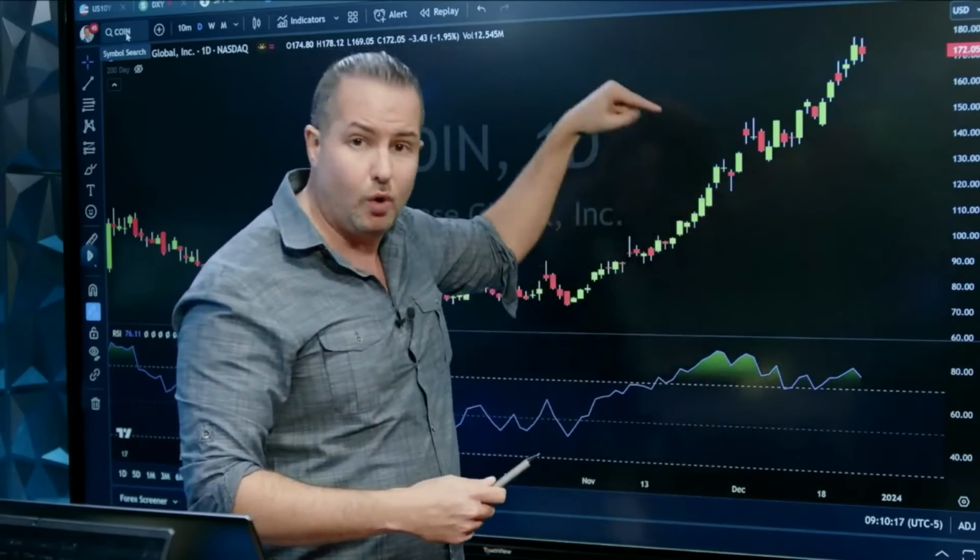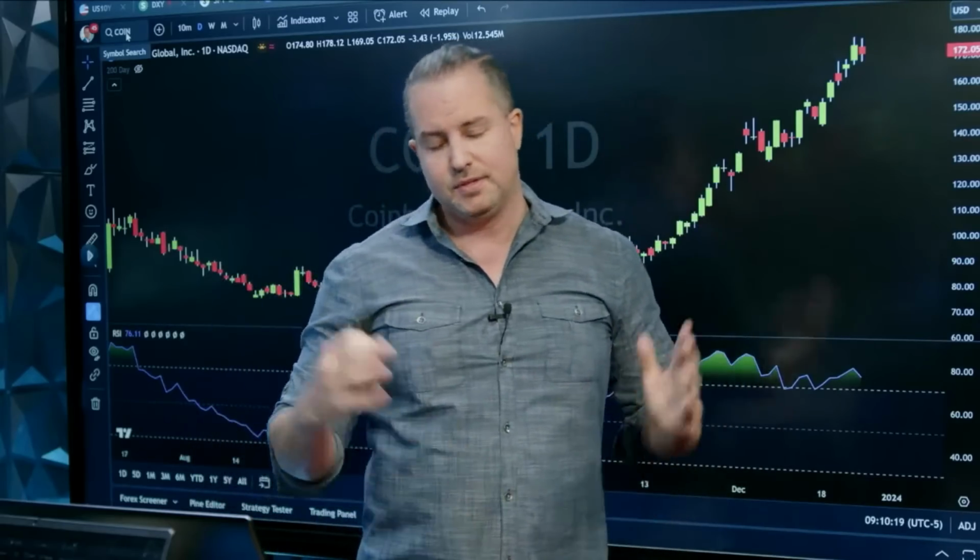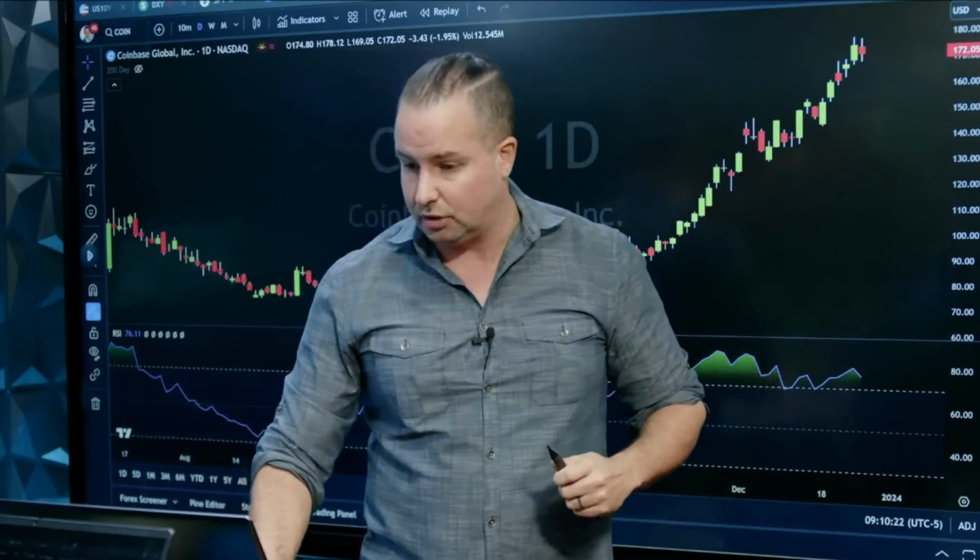And by the way, I want to point this out too. Do you not think that TD Ameritrade is going to offer crypto? I mean, if they don't already, I would think they offer futures and stuff like that. But heck yeah, they're going to get into the space, which now is going to drive Coinbase's margins down even more. So anyways, I digress, guys. I got off on a little tangent there. Speaking of tangents, let's talk about Affirm.